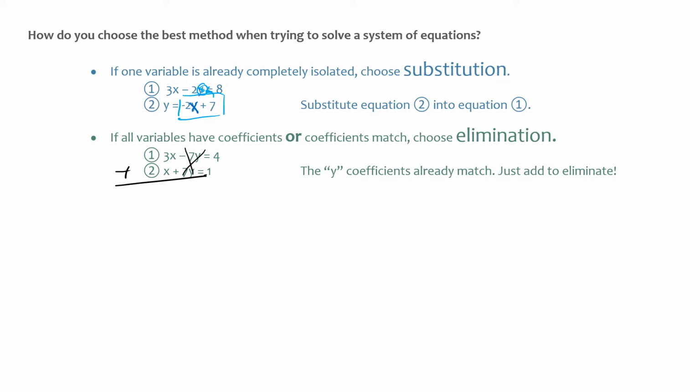Let me point out that it doesn't matter which one you choose. You will always get the right answer no matter which one you choose. And you might already be thinking, if I get to choose, I'm always choosing substitution because that's easier. I always want to do substitution, and that's fine. But at this point, we still need to practice both. So if you're wanting to do substitution, you get a question like this, I would isolate this x. All you have to do is bring the 7y over, and then you could do substitution here as well. So that would still work. You have one extra step, that's all.